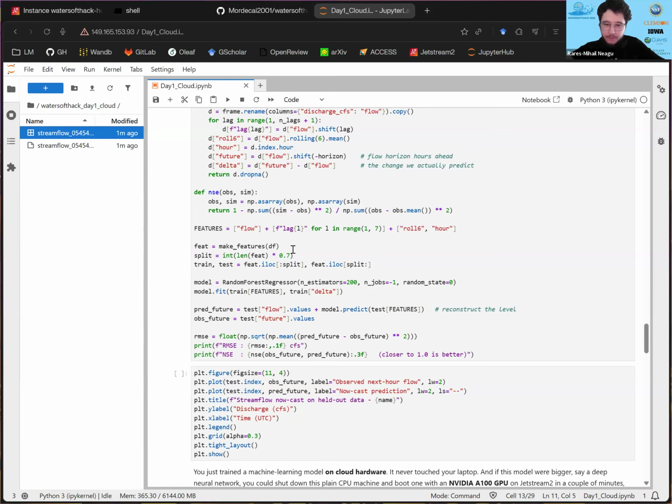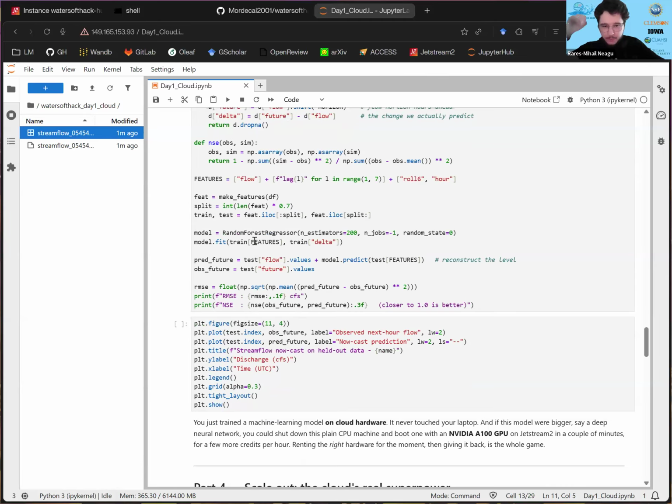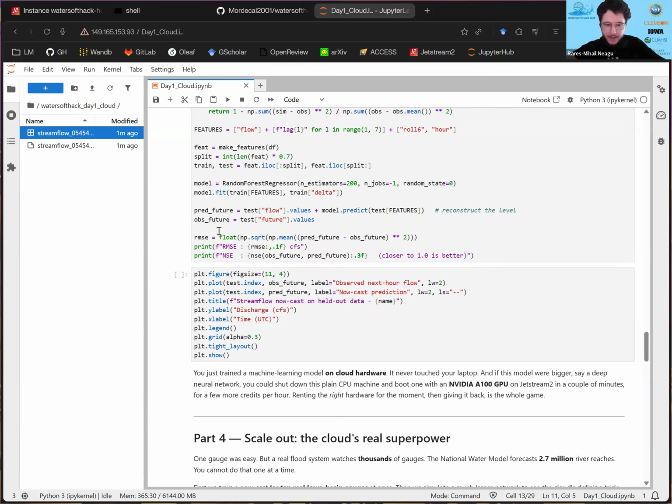And then we're gonna store all of these features into a data frame, right? We're gonna do a train test split, which is common in machine learning, right? We're gonna set a model, basically the random forest regressor, which is gonna have 200 estimators, okay? And we're gonna fit the model to the features and outputs, basically. And we're gonna predict the error terms.